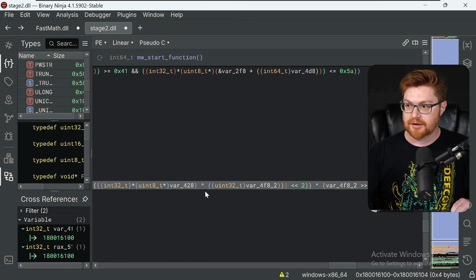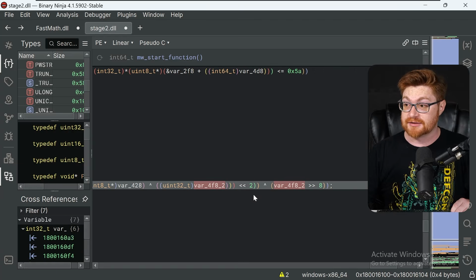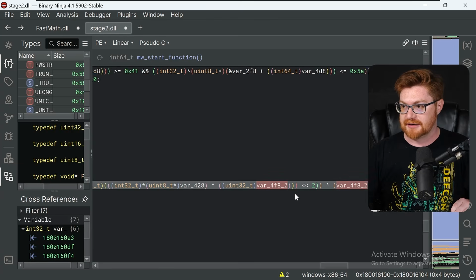XORed, you can see the caret symbol here, with var_4f8_2. Shifted to the left 2 bytes, 2 bits, forgive me, also XORed with var_4f8_2.